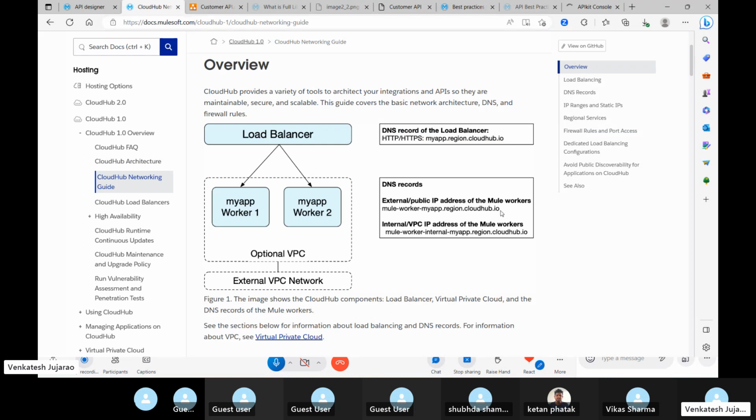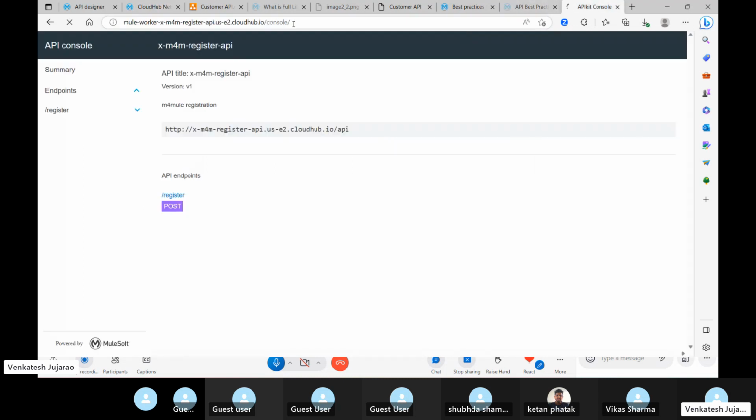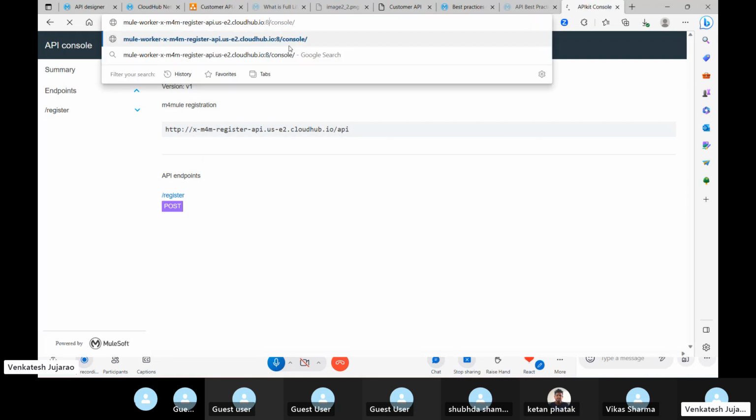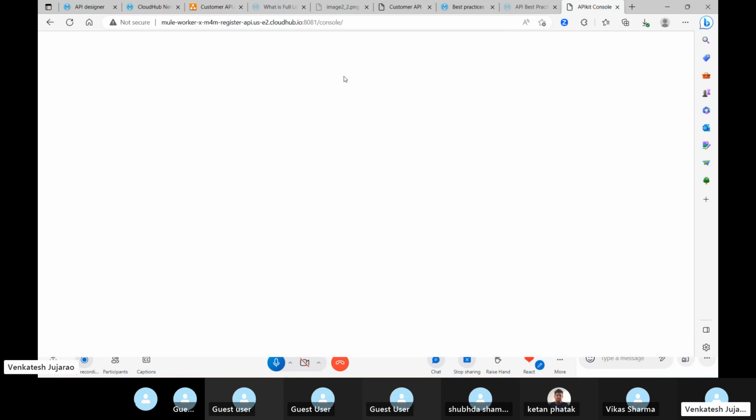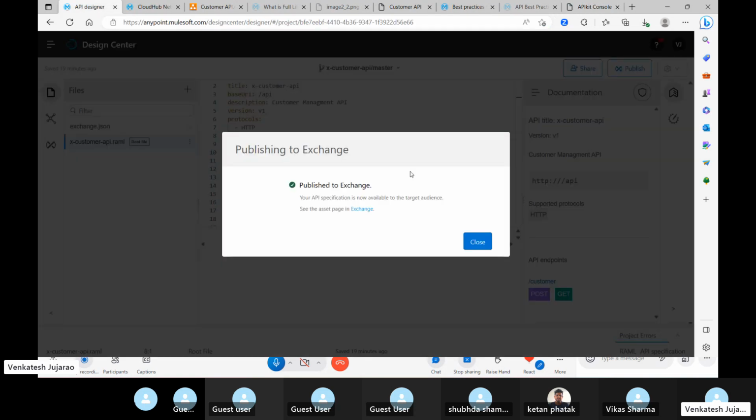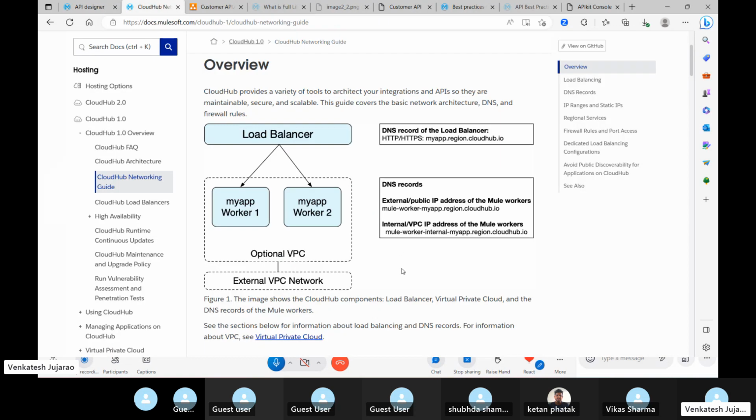But that is taken care of by the HTTP setting I told you about, and I'll explain it. Internally, when we use the HTTP protocol, we are calling the shared load balancer on port 80. And if we are using the HTTPS protocol, we are calling the shared load balancer on the HTTPS port.